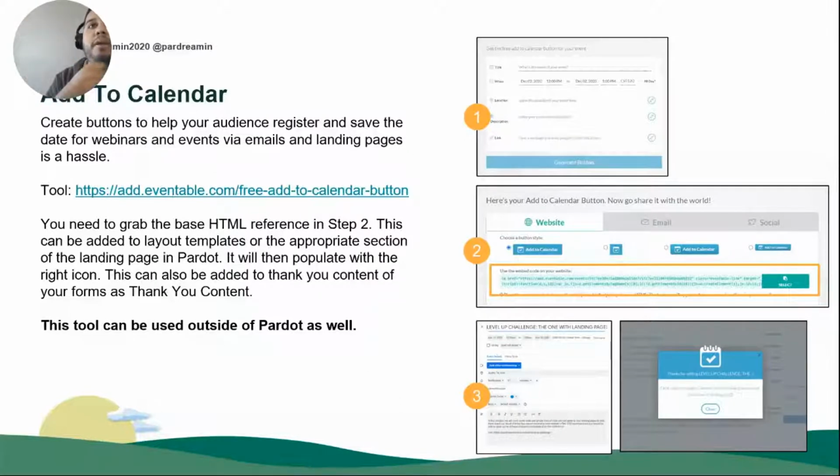You grab that, put it into either the thank you content of your landing page, or you can embed it into an actual thank you page. And then when I click on it, on the page, I get this little pop-up of number 3. It's quite small, but it becomes an overlay, and it says, hey, thank you for adding this event to your calendar. And then I chose Google. So that's how it looks in Google, with all the details that I would have typed in on number 1 on the top.